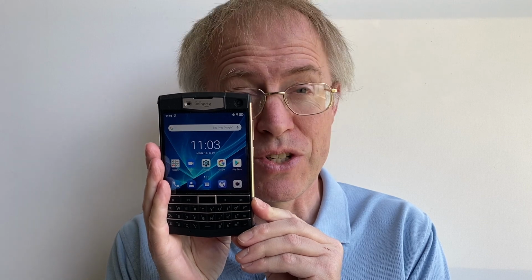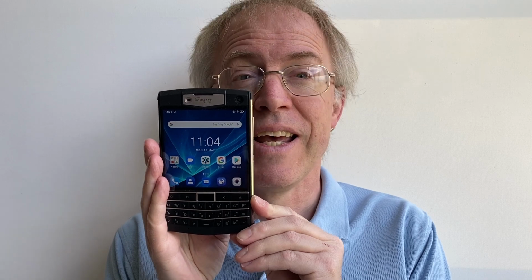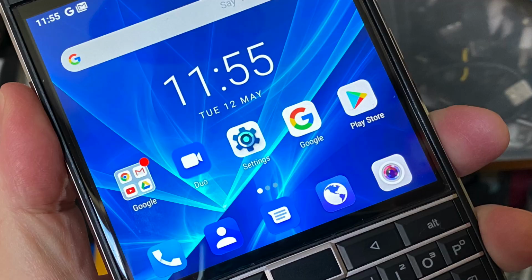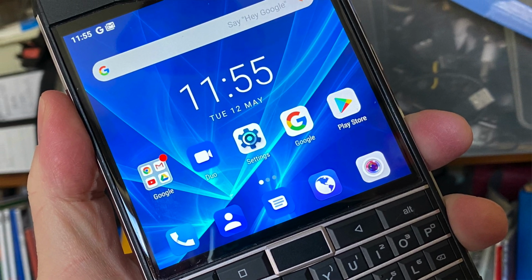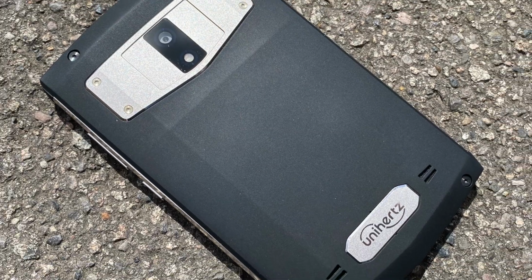And with mil-spec ruggedness. This is the Unihertz Titan, and its spec sheet will surprise you. Bear in mind the form factor, claims and durability there, and bear in mind the price. Just £300. Yet it has 128 gigabytes of storage, 6 gig of RAM, a 1440p super high-res display, a 6,000 milliamp hour battery. I'll repeat that, 6,000 milliamp hour battery, for a week's use on a charge if you're careful.